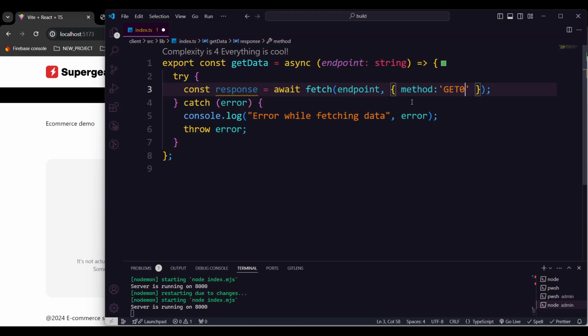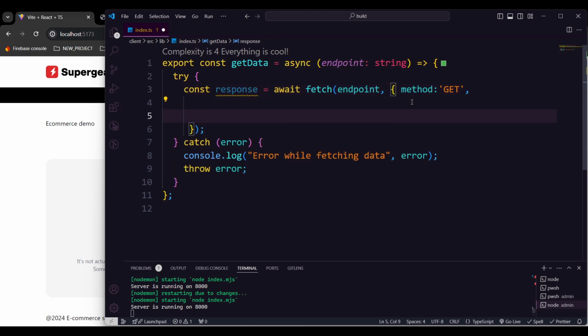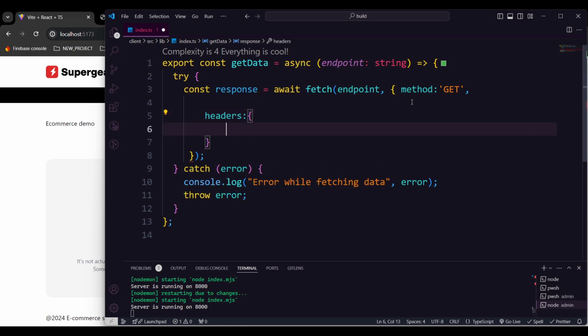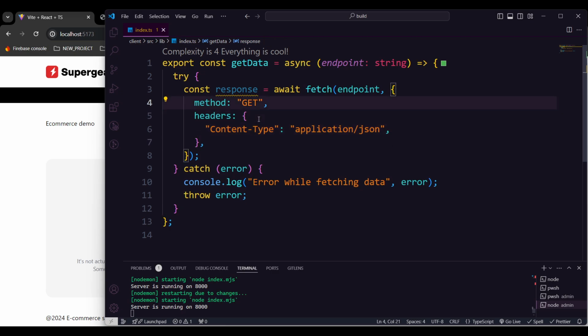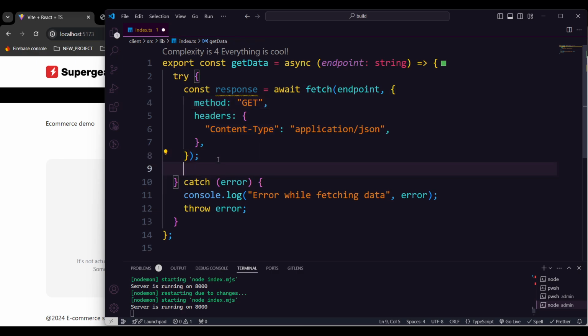So it will be method of get, and then one more property should be headers, and that headers should be Content-Type. It will be application/json. Okay, so we are passing our method, we are passing our headers. So now what if the response is coming?